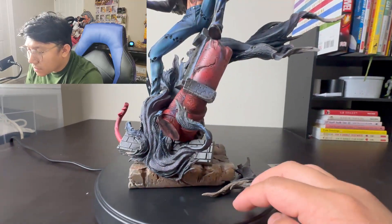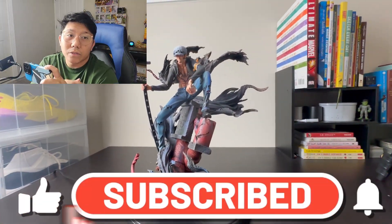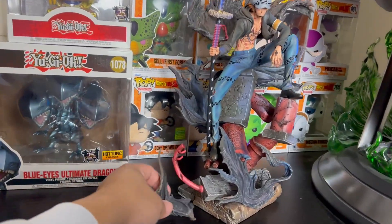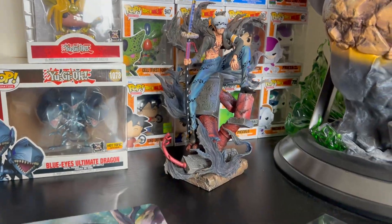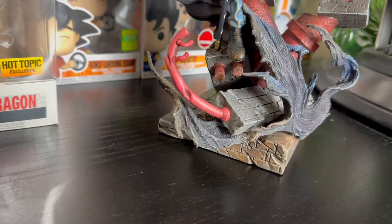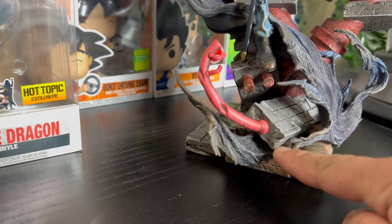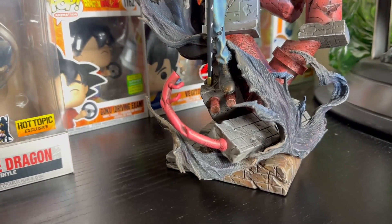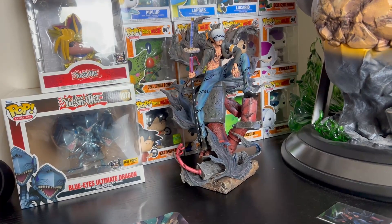Let me guys know what you think about this statue, and let me know about your experience if you already have it — and help me find where this piece is going. Wait — before we end the video, I actually figured out where this thing goes. Somebody told me in the group chat that it goes underneath this, right here — like that. So there's actually a hole underneath this brick wall piece. I really couldn't see it earlier. That is where the last piece goes. At the end of the day we figured out where everything goes, and that's a good thing. Thank you guys for watching — I'll see you on the next one, peace.